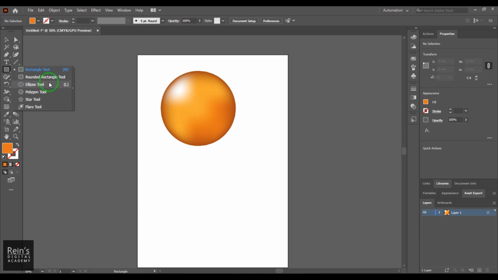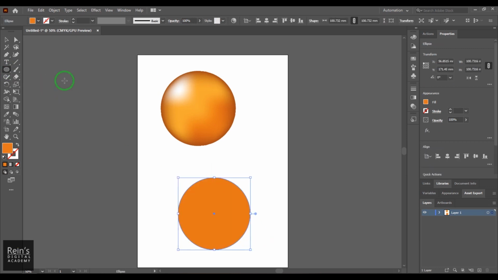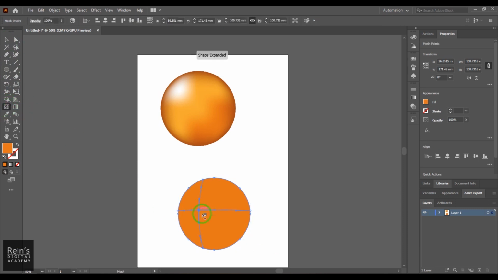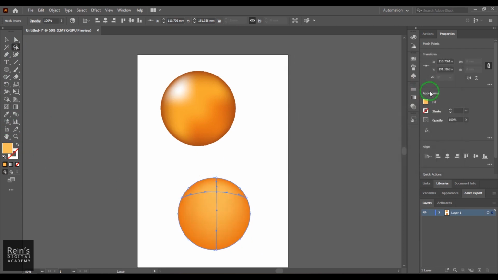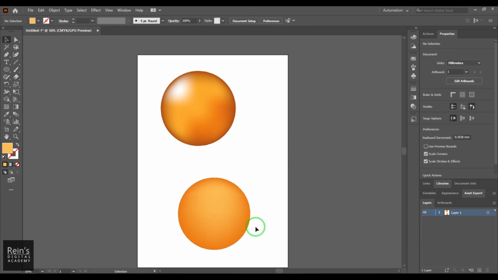Like I was creating an ellipse, I'll go there, and then what I can do is select this particular gradient mesh tool and click anywhere on the path which you have created, and you have created a line there. So manually you can place more lines there. Also you can hold Alt and then remove them if you don't want it to be on that area. As I told you, I just need to select the lasso tool and then double click and change the color, and there you go, you got a nice 3D looking shape there.